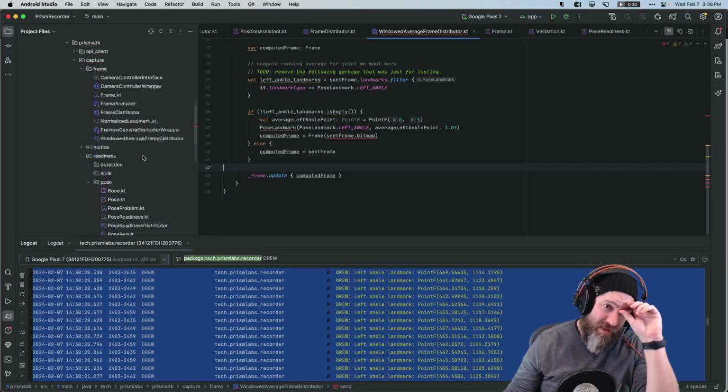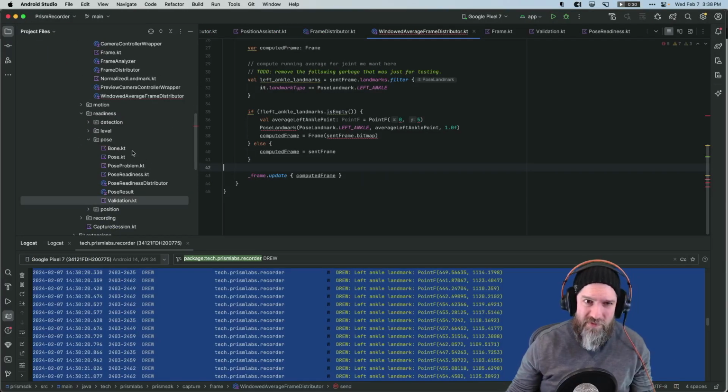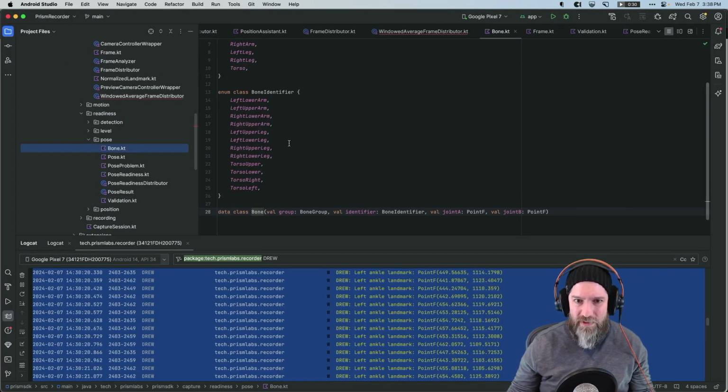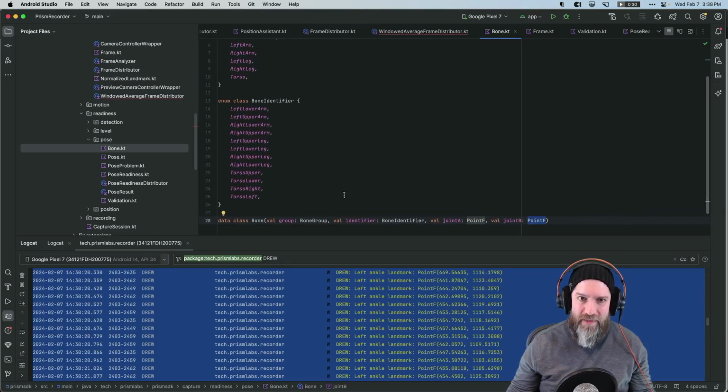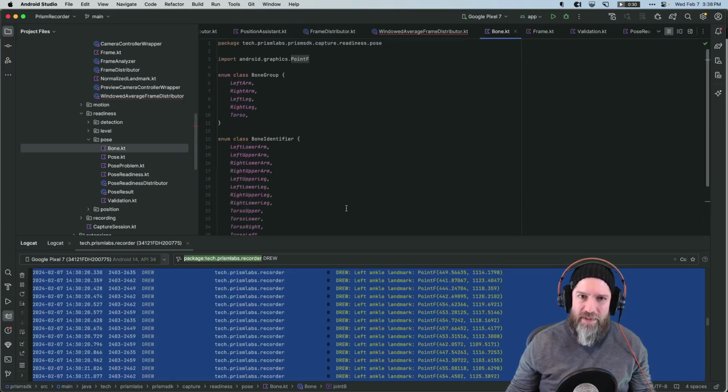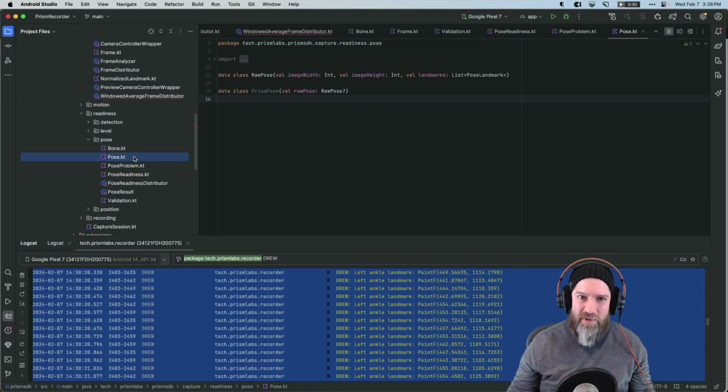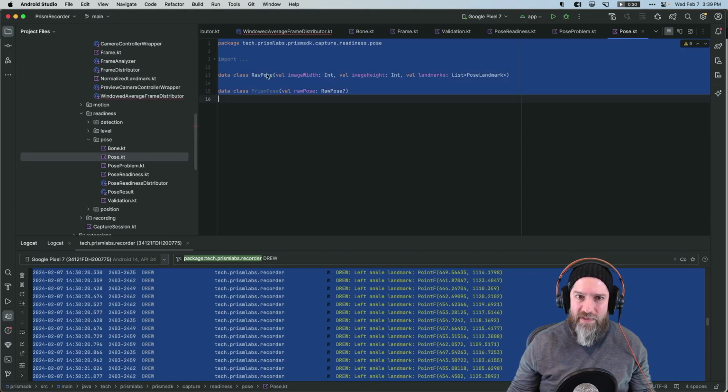Okay, so what do we have? We have a bone. A bone has a bone group, a bone identifier, and a point F and point. So these are the two joints, joint A and joint B. And so we need something before it becomes part of that. Are we even using these anymore?